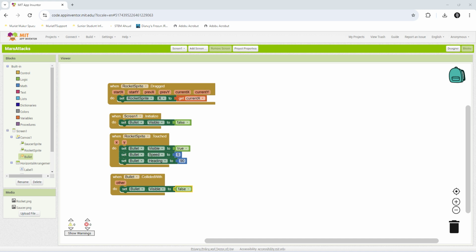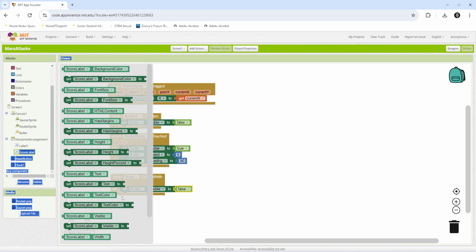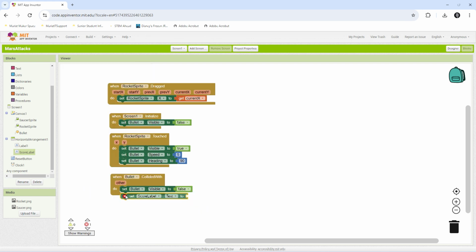The next thing we want to do is up that score by 1. So we need a maths one now. The score label was the one that we set to 0, so we now want to use that one. So we've got set score label, and we want to set the score label text to something. So we're looking for a set score label text. Set score label text to, and again, we need the open one. We're going to drop that in there.